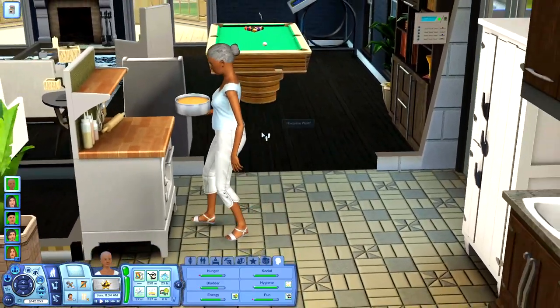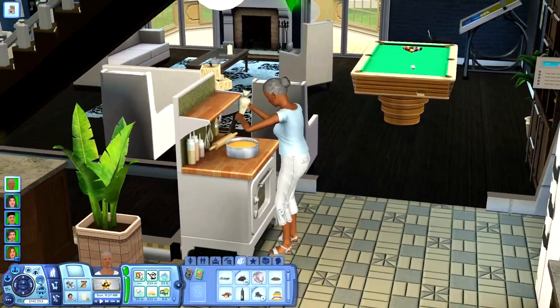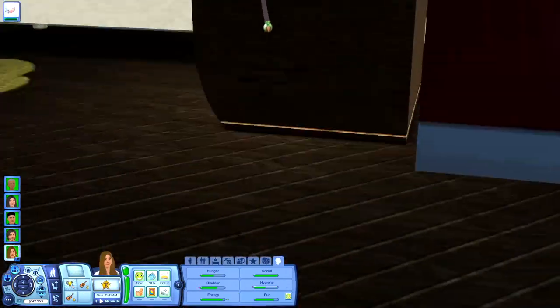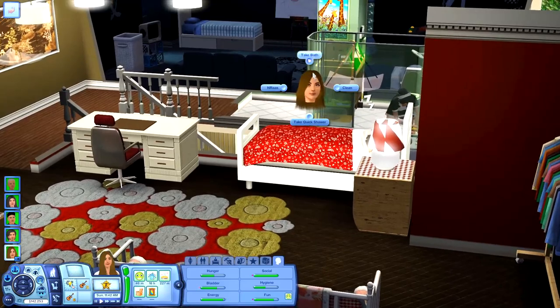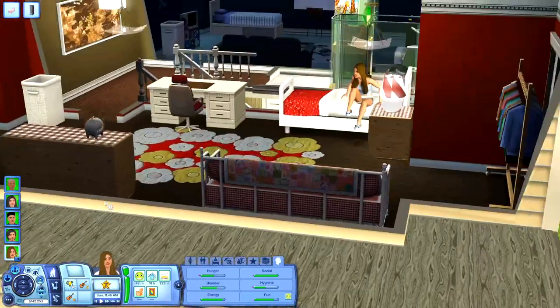Okay, so Roxy just took the cake out of the oven. Now we're gonna have her ice the cake, you know how it is, a nice little icing on the cake. And we're gonna wake up Ayanna. I just realized that she's not even up yet, so we'll have her, oh, the maid's cleaning the shower. Okay, well, we'll go downstairs and have her go take a shower there.